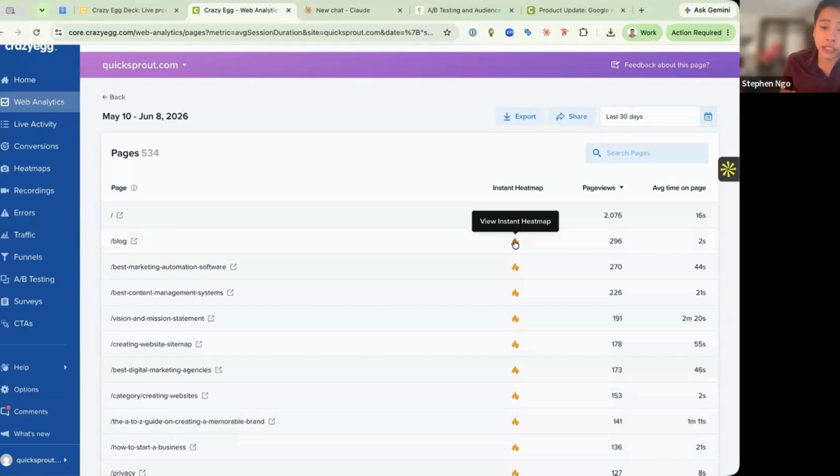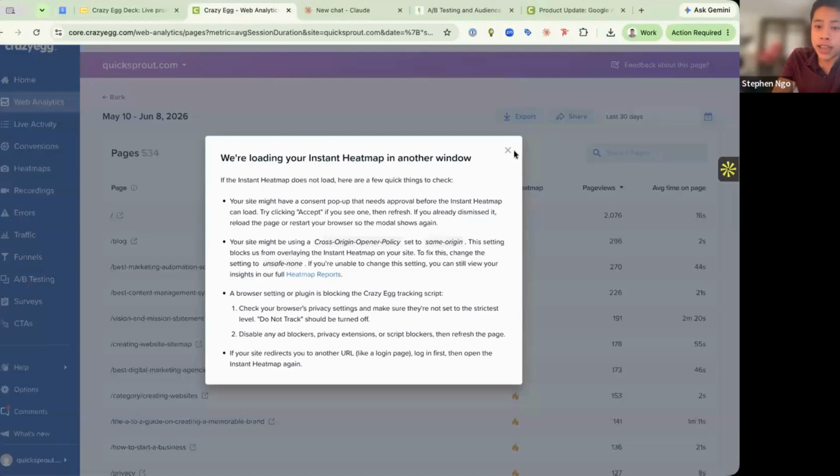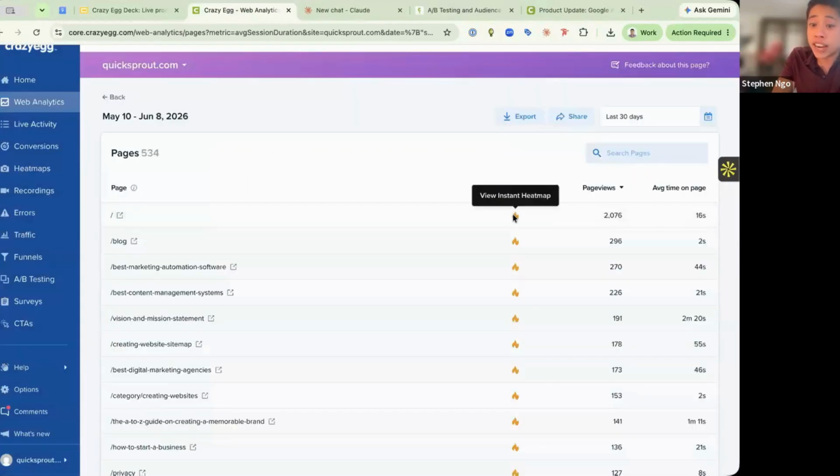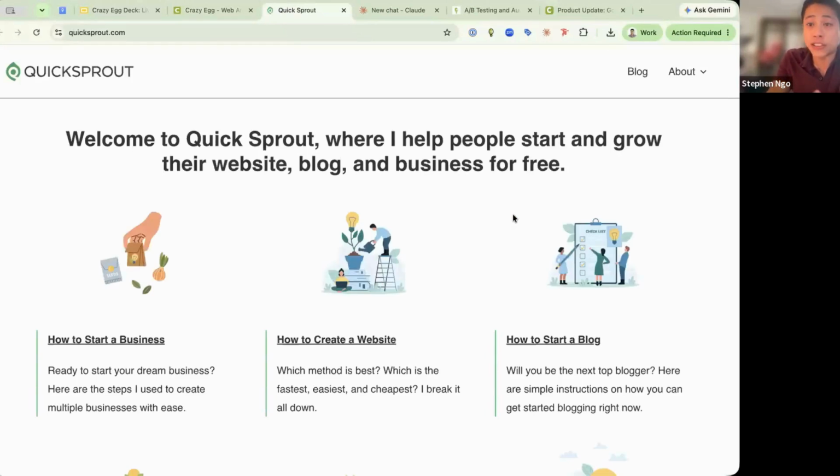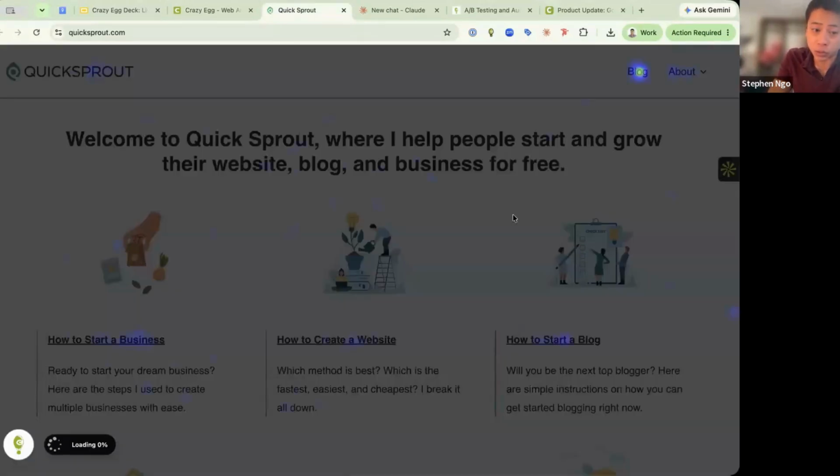And so you can kind of look at this to take a quick gander at, okay, does this page have enough interesting click data on it that it's worth creating a heat map report on it and using my tracked page views allotment on this as well? As you'll see here, I can jump straight into the instant heat map and boom, it's giving me something that's separate from the main heat map report.